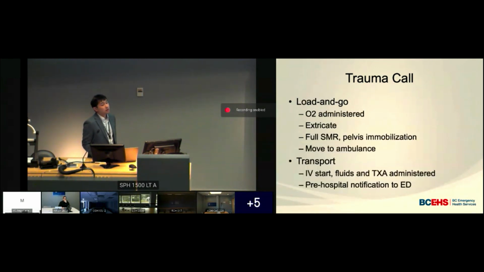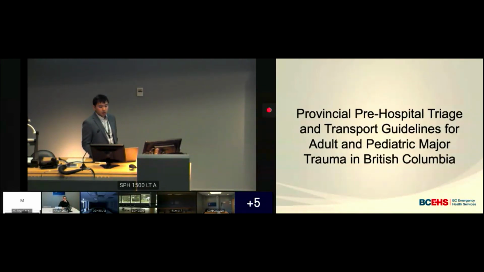So in this trauma call, you decide to load and go, and that's appropriate. You apply oxygen to make sure that he's not hypoxic, to improve his saturations. You extricate him, put him in full SMR, immobilize his pelvis, and move him to the ambulance. While he's in the ambulance, you go code 3 to your hospital, and you start an IV, you give him fluids, you start TXA, and then you notify the hospital. So that's an overview, or we've reviewed the basics of trauma assessment, the management principles, and shown that through the case as well.